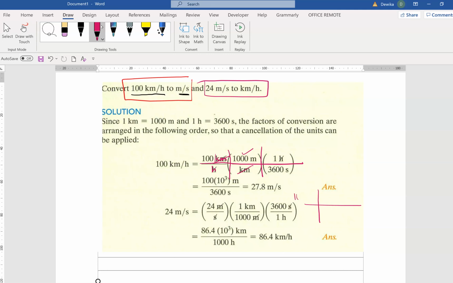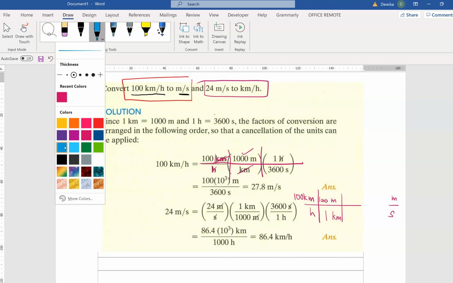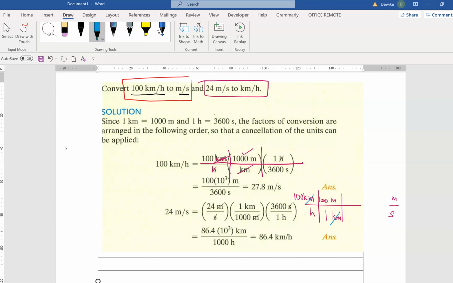So we have 100 kilometers. It's per hour, so you have to place the hour at the bottom. Your final answer, you want it in meter per second. So you know this kilometer you need to convert to meter, so you have to cancel the kilometer, right? The unit that you want is meter. So 1000 meter is equivalent to 1 kilometer, correct? Even if you don't write the 1, it's okay because you're multiplying at the end of the day. So you can cancel the kilometer and kilometer, leaving you with meter, right?